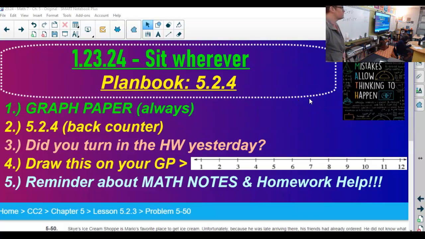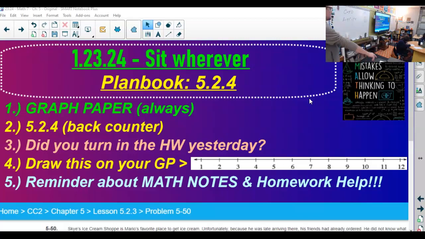Because 3B missed out on class yesterday if you were in ski club, it would not be fair for me to go ahead and determine who won the homework competition for this past week, because 3B needs to have that chance. What that also means is any homework that gets turned in today, I will count as being turned in on time. Since I have to give 3B that extension, might as well give you guys that extension also. So if you did not turn in your homework yesterday, turn it in today.